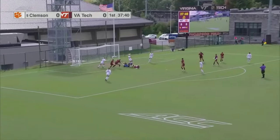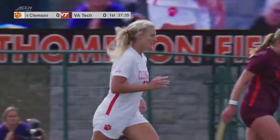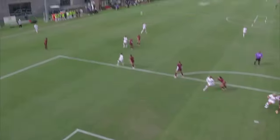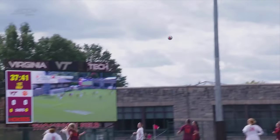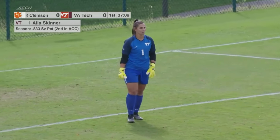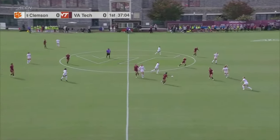Looped in towards the six. Skinner trying to find the ball. Whistle blows, will help out the Hokies anyway. And Skinner being pretty aggressive there to jump in before Meredith could head that ball in to give Clemson the 1-0 lead. I was going to say, there has to be a foul call there. It looks like she was impeded on that initial attempt at the save. That's such a tough assignment for any defense and a goalie. Sam Meredith up there listed at 6 foot. Even on a jump sometimes as a goalie, you might not beat her out on a header. Skinner's the type of goalie, though. She's going to be aggressive off of her line all game long.